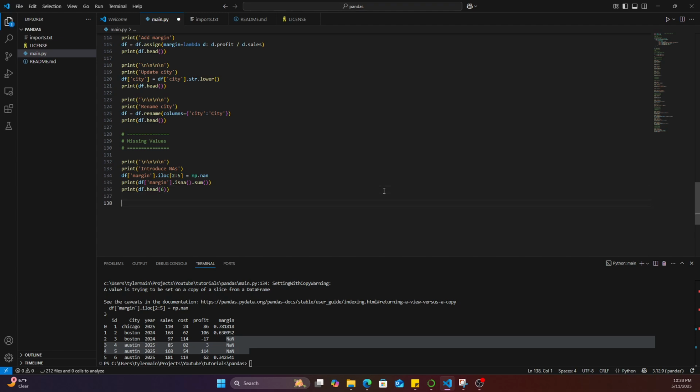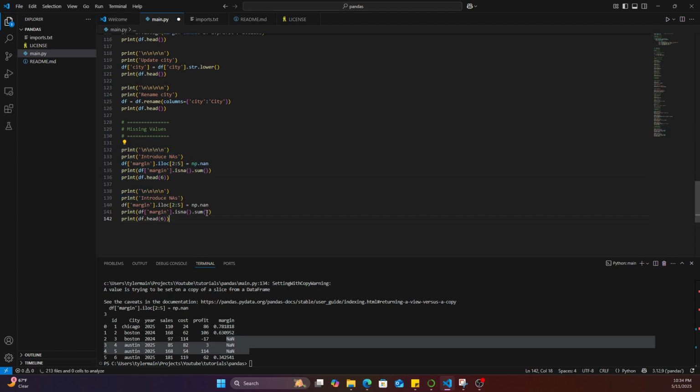Okay, but usually if we have missing values, so right now we have 3, it just depends on how you handle it. There's a whole topic on it.